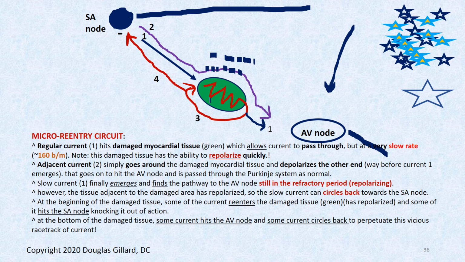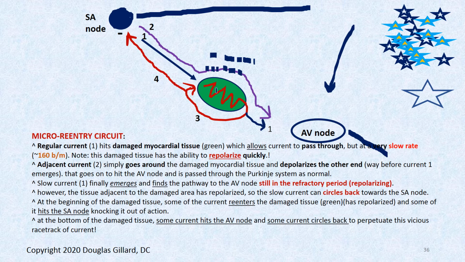But here, this group of cardiac myocytes doesn't conduct the signal very fast. It conducts it very slowly, where the tissue around the sides conducts it fast, like normal. But here's the key. This tissue also has the ability to repolarize really well, right? You can only pass the current if you are in a state of depolarization, right? Once you repolarize down to, what is it, negative 80 millivolts, I can't remember exactly, but once you hit the spark, you depolarize, and you have to repolarize to be set to pass the current along again.